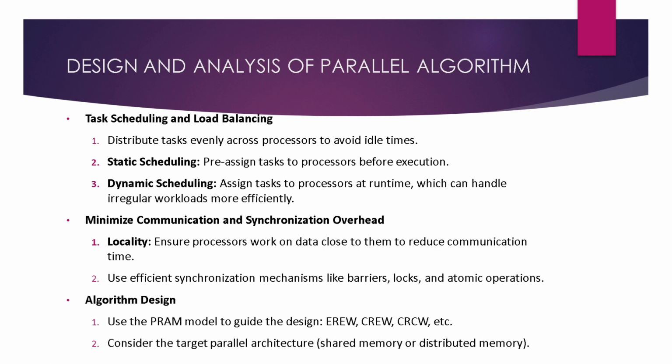Next step is minimize communication and synchronization overhead. It ensures processors work on data close to them to reduce communication time. It uses efficient synchronization mechanisms like barriers, locks, and atomic operations. Next is algorithm design. It uses the PRAM model to guide the design. Consider the target parallel architecture.